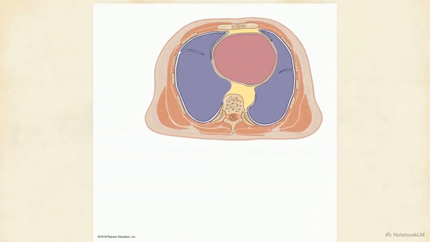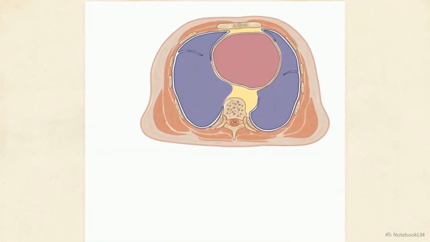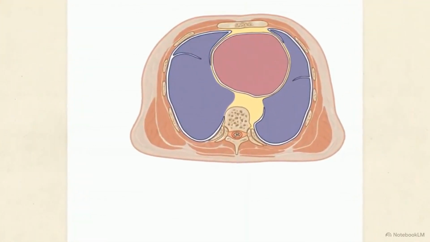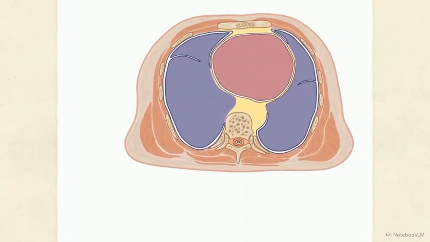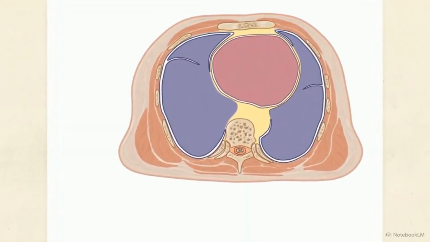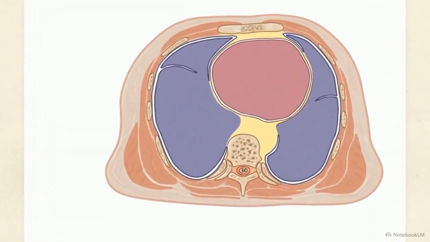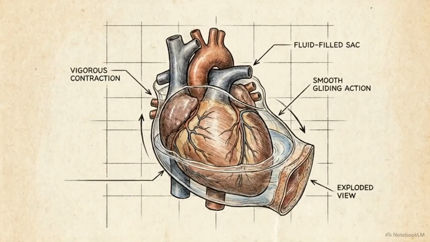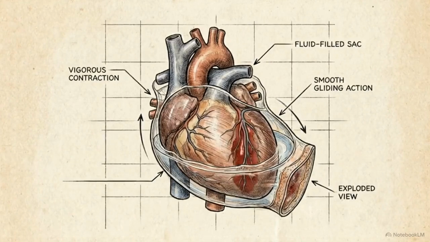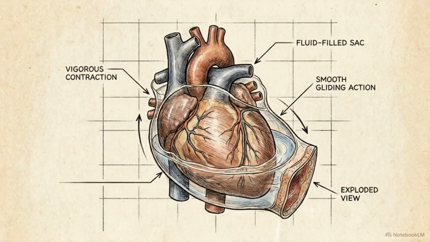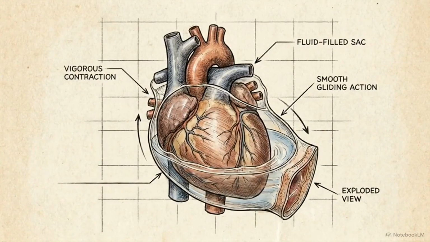Applying this to a transverse section of the thoracic cavity, we see this exact architecture in action. The pleural cavities envelop the left and right lungs, while the pericardial cavity encases the heart, each defined by their respective serous boundaries. These fluid-filled membranes are critical physical adaptations. They permit internal organs to change size dynamically, protecting them from friction and impacts as the body moves.